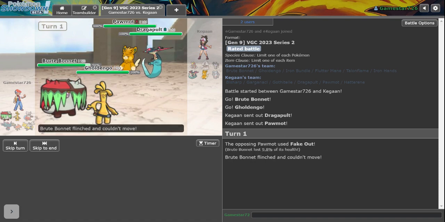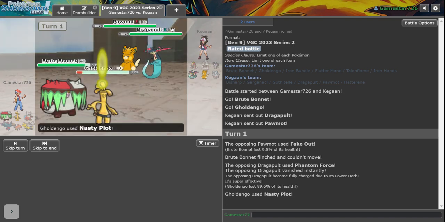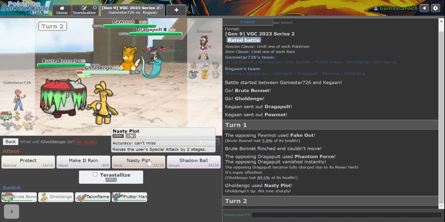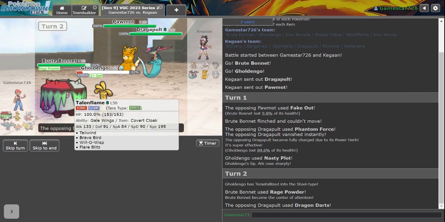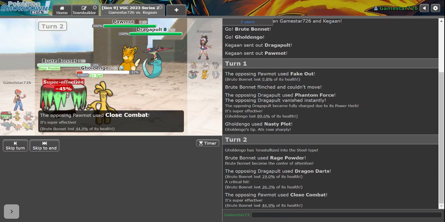Wait, it's a Fake Out? I should have Tera ghosted. Power Herb. Phantom Force, Dragon Pull. Wait. What's Rage Powder? And now is the time to Tera Steel, Make It Rain. I was wondering about the applications of Power Herb, though, so guess that answers that. Phantom Force and, you know, Bounce or whatever. Oh, wait, Darts? Oh, wait, yes, because it's Rage Powder, Darts hits that both times.